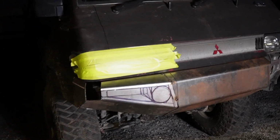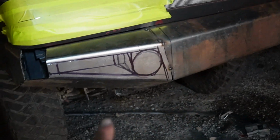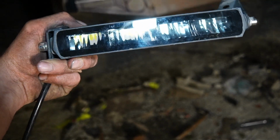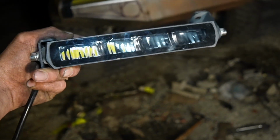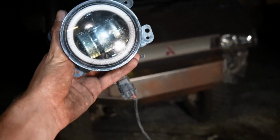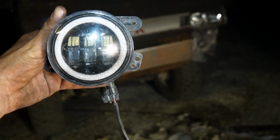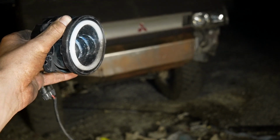Okay, so it's getting dark now. I've worked on it a wee bit. I'm going to change this corner here just because I didn't like it, and I'm going to put some lights in the corner here, which I'm about to cut. So I brought these lights here. They were going to be on the 80 series bumper, but then I changed my mind, so I'm going to put them on this bumper pretty much right there. And these lights are from the 80 series. They have halo rings and then they have indicator rings, and then the center is a normal fog light.